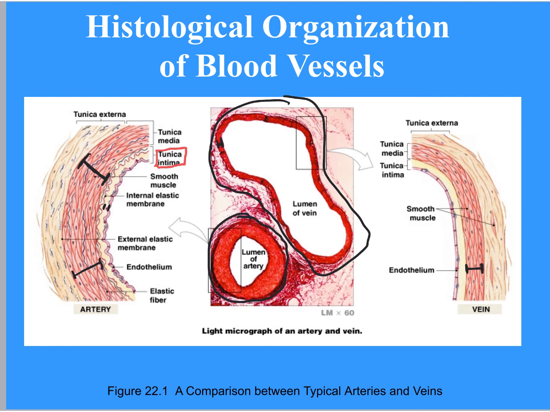And then the last layer, let's go back to the picture on the left. The last layer is going to be that tunica externa. And that's going to be fibrous connective tissue. Sometimes that tunica externa is also called adventitia. You can use either one, I don't mind. But those are the layers.